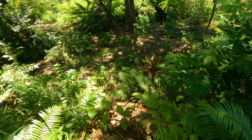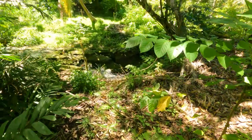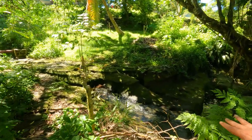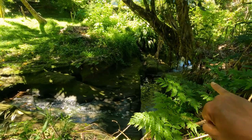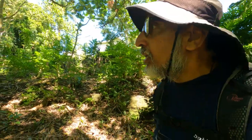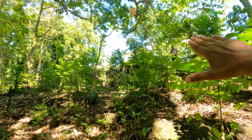Can we go down to it? Yeah. Okay. So what we've got here, we could be looking at, I'm not absolutely 100% sure, a pipe there for drainage. Now, as to whether this stone has been excavated in more recent times, or is the remnants of ancient Fijian archaeology, I couldn't tell you. But I can tell you as much as I know, and that is that what we're looking at here marked the bottom of the fortification. So this is the fortification. It rises up in that direction where Jerry is standing and where those buildings are. And I'm being bitten by mosquitoes, so I think it's time to go up.